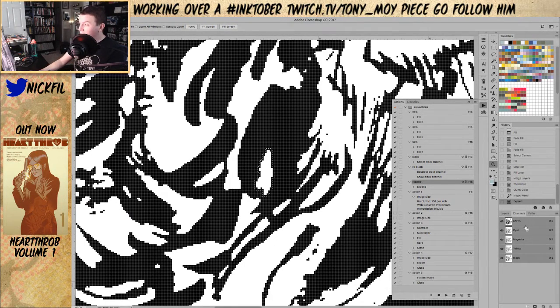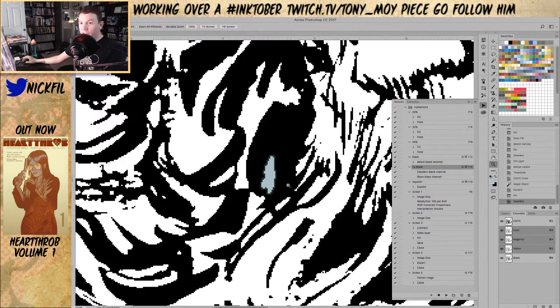So I can deselect the black channel with Shift Command F14, and then I can do my fill, and then I can deselect. So it runs through multiple keystrokes by just holding down Shift and Command and doing F15, F14, fill, which is just Command Delete, and then deselect, which is Command D.